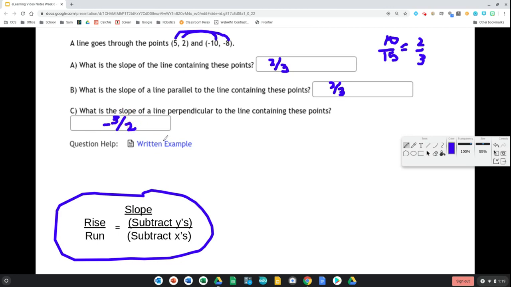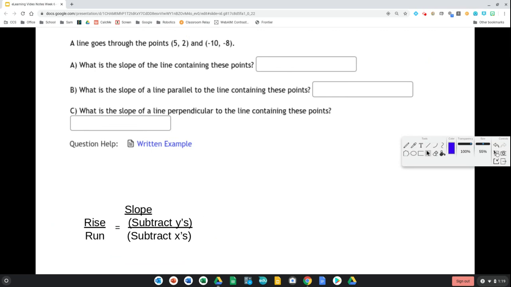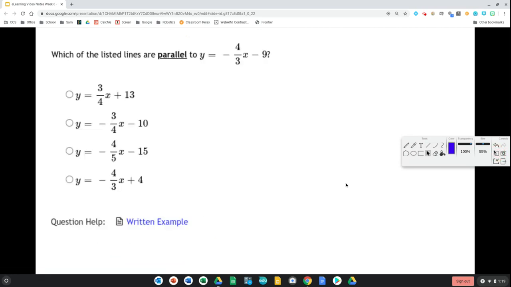Now, if you notice on your problems, sometimes there'll be a thing down here that says written example. If you ever get stuck, that's a good thing to do: you can just click that thing where it says written example. It's going to give you an exact same problem like this and show you how to work through it. Then hopefully you can go back and do the problem that you have in front of you. So use that written example when you see it. That's going to be some problems that you see as well when you're given ordered pairs.